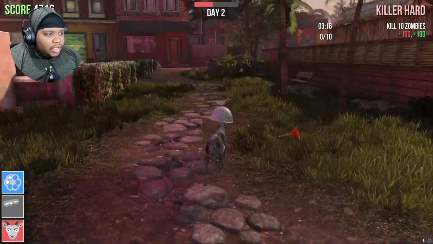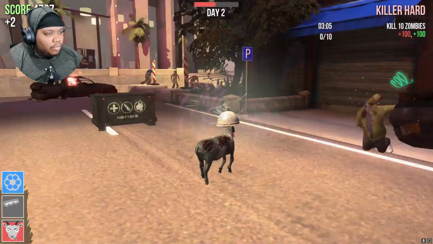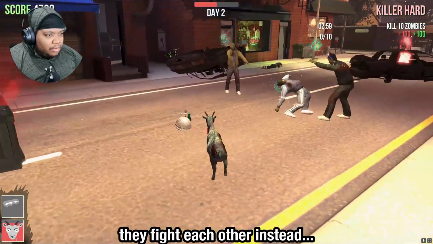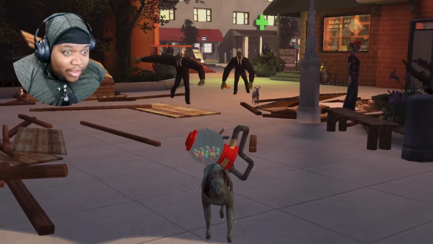Mind controller. Here, let's go take this to some zombies. All right, cool. What does that do? Are they now on my side? Did they fight for me now? Oh my God, look at their arms! Why are they running like that? Are they coming for me?